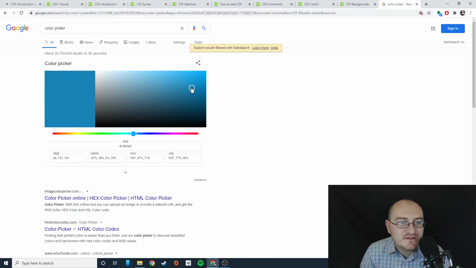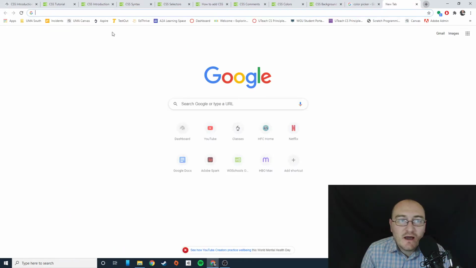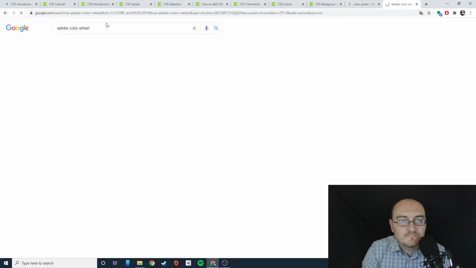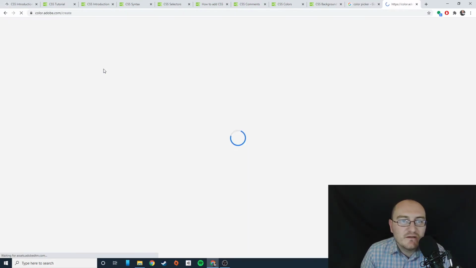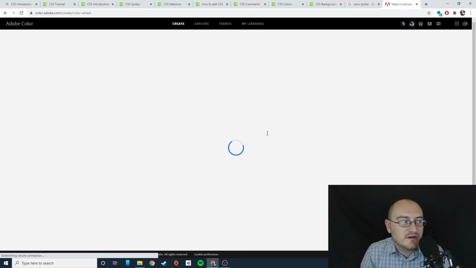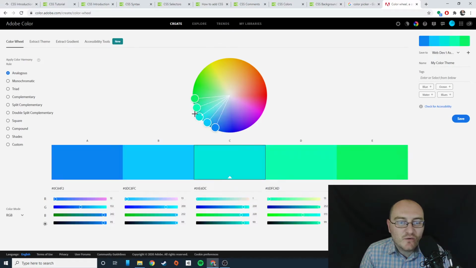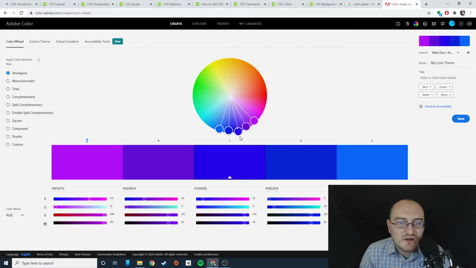really cool colors. Now, one more note about color before we move on, because it's really important. I recommend using the Adobe color wheel. The Adobe color wheel is one of the most powerful tools for determining what you want in terms of color. It will allow you to pick colors that look great together, and then you can use those colors as your colors for your web page. It'll essentially allow you to create a swatch for your colors.